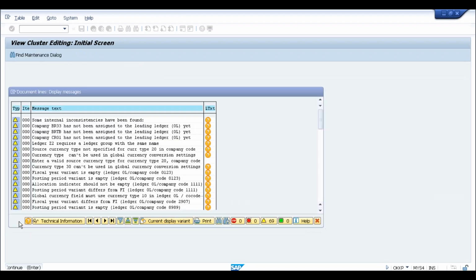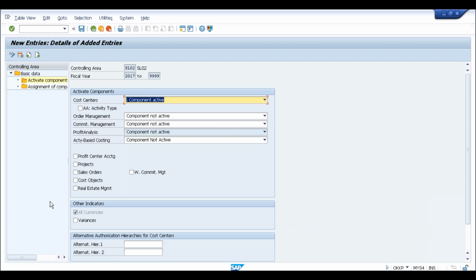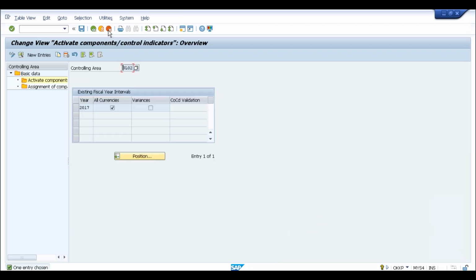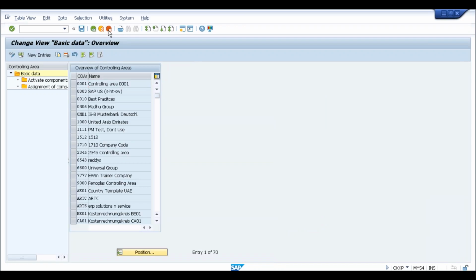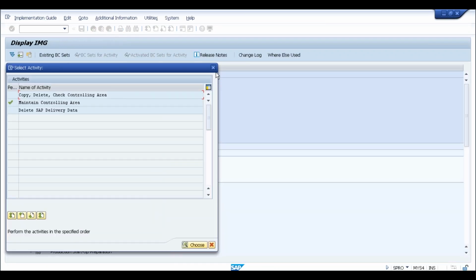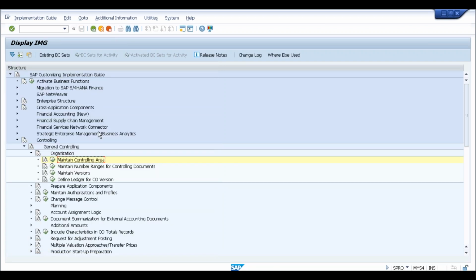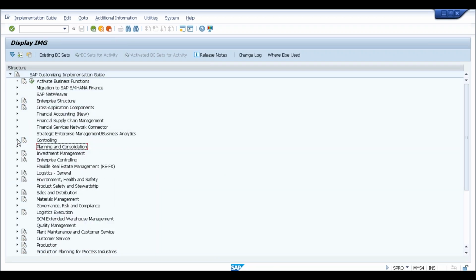Okay, so whenever you will be practicing on this server, you can refer to whatever we discussed till now, so that once this is configured, then only you will be able to perform the transactions. Otherwise, you cannot directly do the transactions in MM and SD. Okay, so this is the basic configuration, which I think is done now. There will be small things which may stop us from performing the transactions, which we can tackle whenever we get the errors. Like for example, the number ranges and all, these are some things which may come whenever we do the transactions.